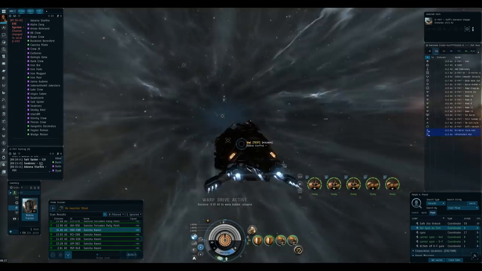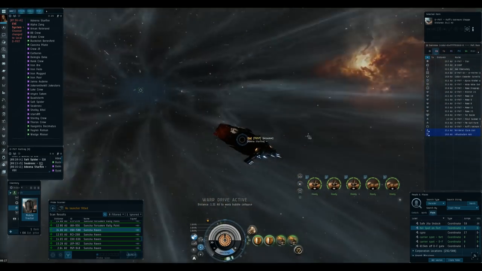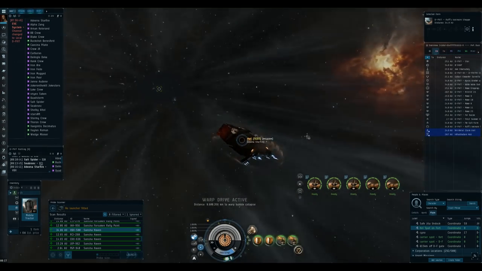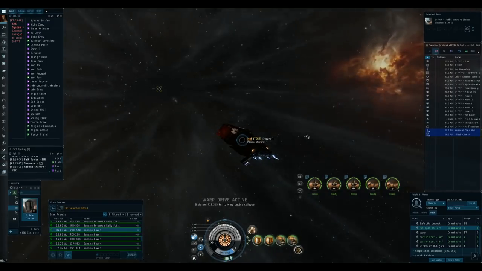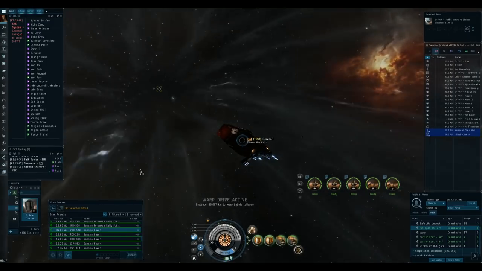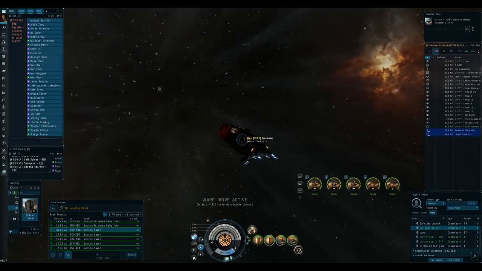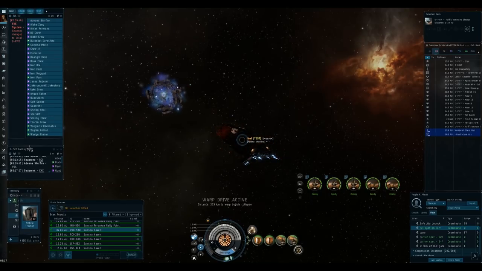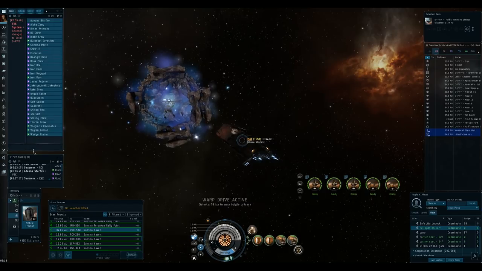Right, we're in warp, and we are warping to 50. As soon as I land, I like to align out. Always align out. And in local, just select all so you know who's coming and who's going. So I'll just move that down a little bit more there.